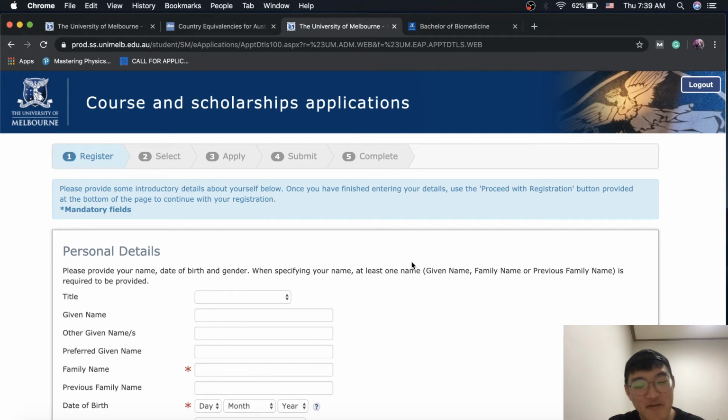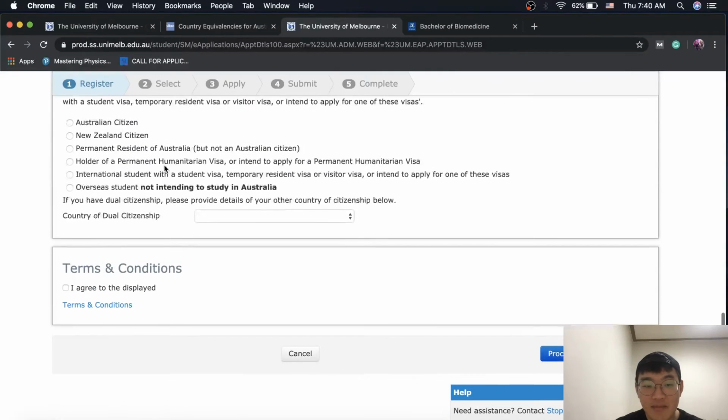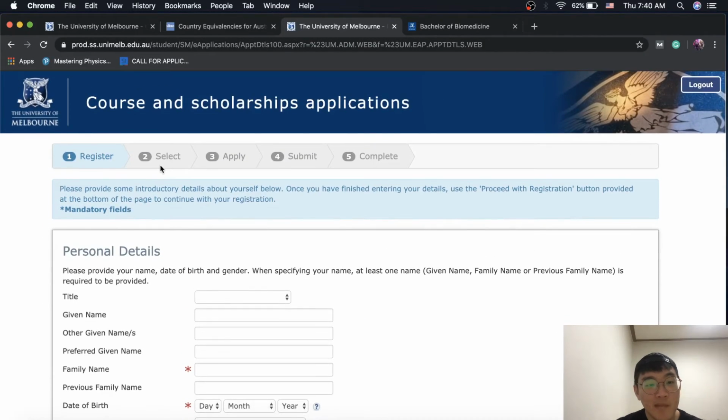It redirected me to the register section, and I don't know what happened in step 2, but if you go to step 2, you'll be allowed to select. For me, I think it lagged for some reason, and it didn't allow me to select. I'm sorry, but in the beginning you saw all those courses listed, so I'm pretty sure it's going to work.